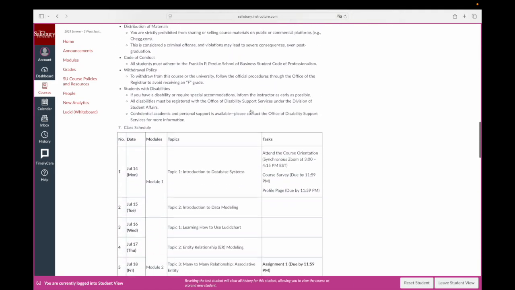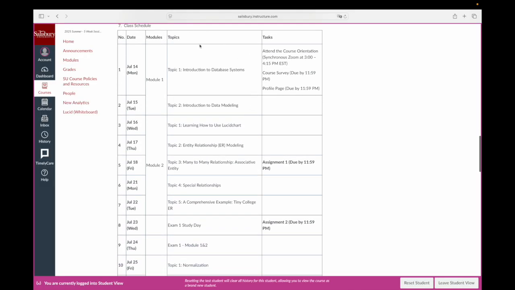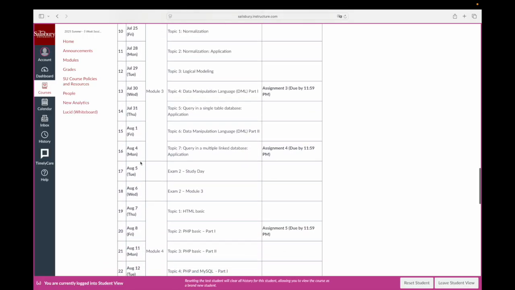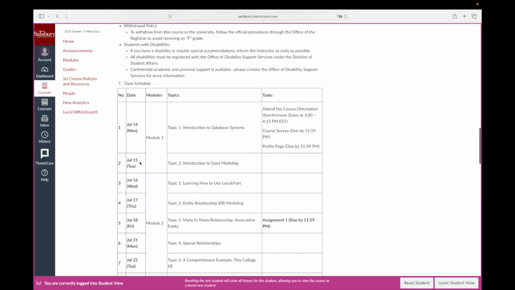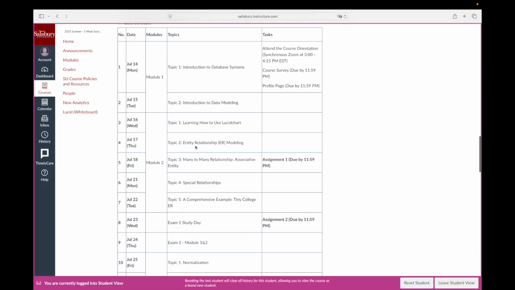One more thing is the class schedule. If you look at this class schedule by date, as I told you, we have 4 modules. And in each module, there are several topics. Module 1 is an introductory module, so we have only 2 topics, but in the following modules, we have several topics.